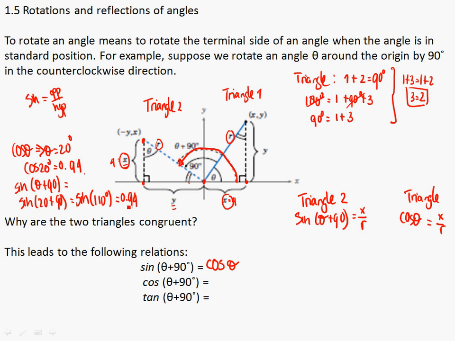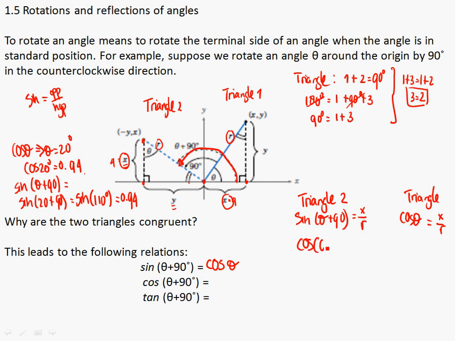And if you had a calculator, you could double check that, which I'm doing right now. And it gives me exactly the same answer. Okay? So that's what that rule says. Take any angle, find the cosine, and that value will be the same as if you added 90 to it and found the sine of it. Are you okay with that? Alright, let's go look at my cosine then.